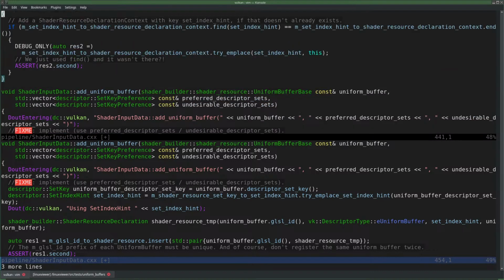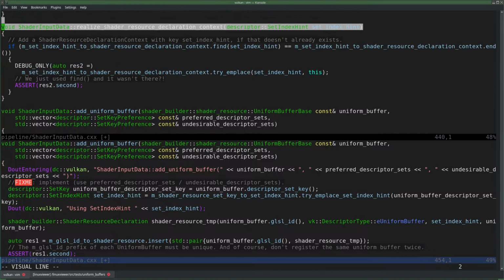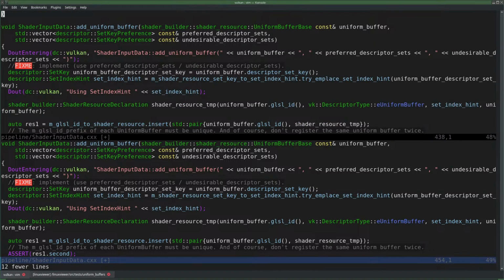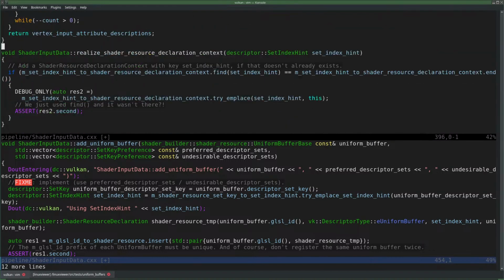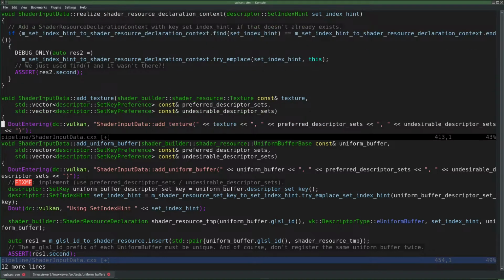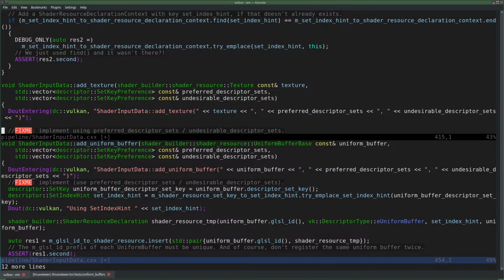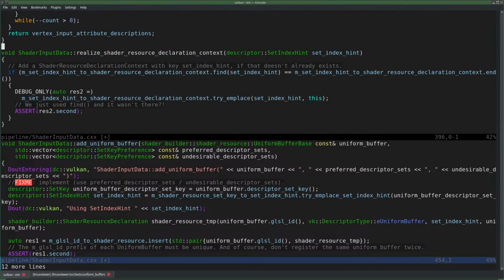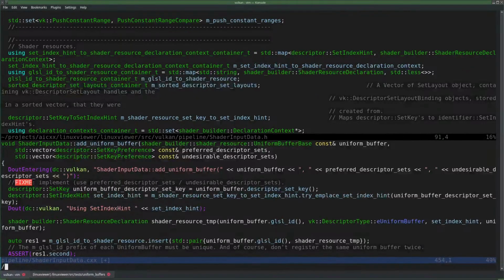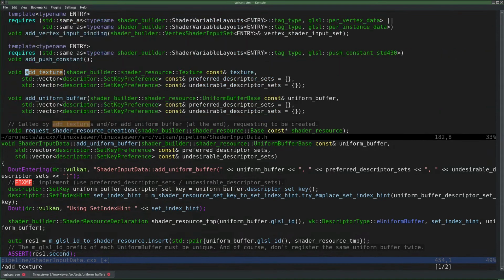And now maybe this is a little bit in the middle, so let's just move this one above it. Compiler can inline it if it wants to. And then you have to add it to the header as a declaration. It's a new thing. Let's also put it above the add stuff. Add texture.